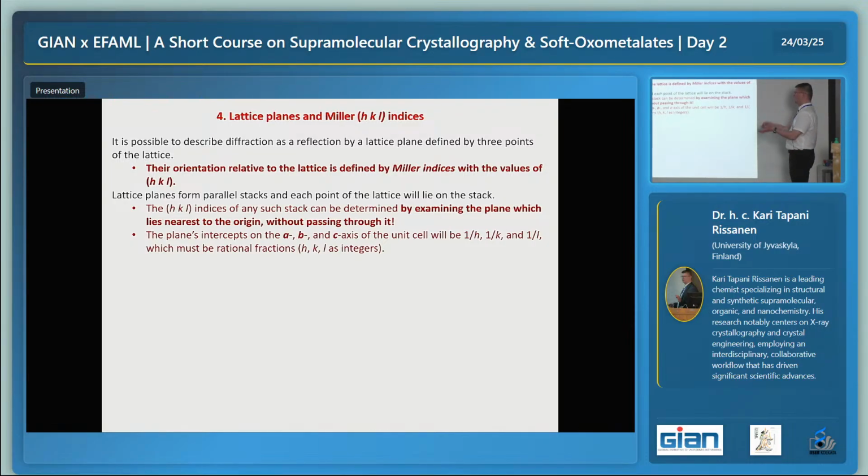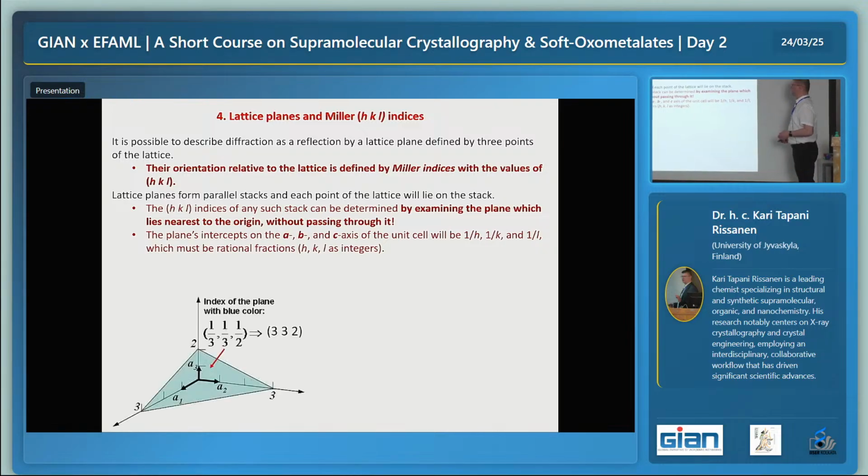This is a fraction, but fractions are very difficult to handle. So we turn it upside down. Here we have a unit cell now. In this case, this blue is the imaginary plane, which slices through the A, B, and C axes. It slices in position 3 here, position 3 here, and position 2 here. It means the indicators are, because it's always 1 over something, 1 over 3, 1 over 3, 1 over 2, but this would be really difficult to handle, so we flip it over. The fractions become numbers. That will be 3, 3, and 2. So this is now the name of this one plane.